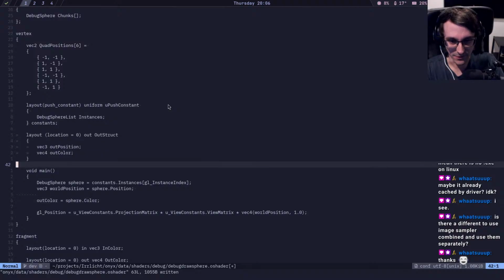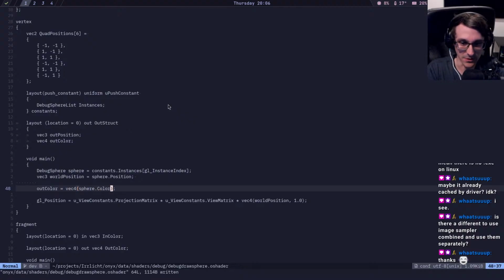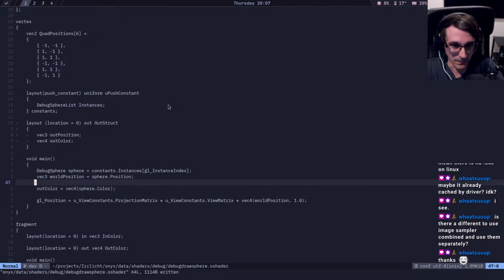So now let's just give it the full color as one vec4, I don't know. We need to break up the color into the individual components, but we don't do that now. That will not do a whole lot yet because we don't have an actual proper shape, because we need to offset this position.